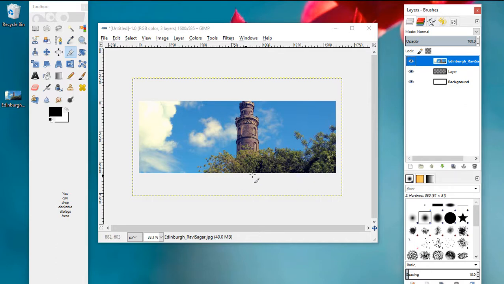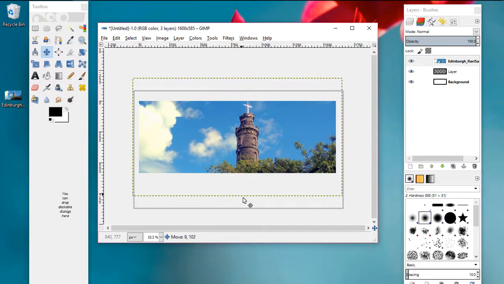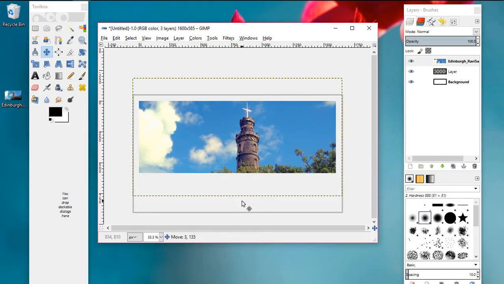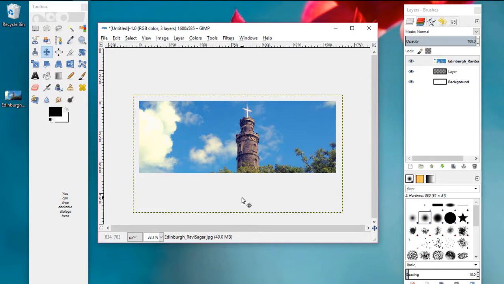So what you can do right now is that on the left hand side under the Toolbox section, you have this small option called Move Tool. When you select the Move Tool option and you go back to the image, you can drag the image to the right place where you want it to be. And when you drag the image, just make sure that the right layer is selected under the layer section. So if you want, you can just drag it like this, and you can see here that the image is now fitting well under your GIMP file size that we specified. Once you're happy with this part, I think now you can proceed further.